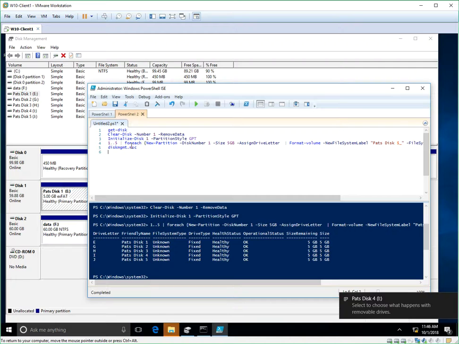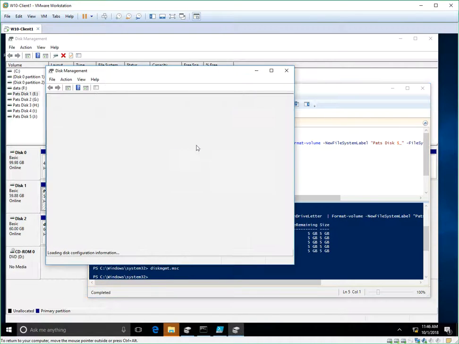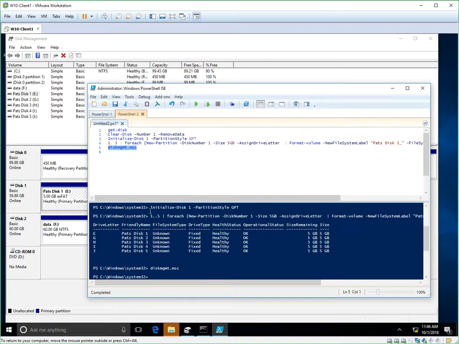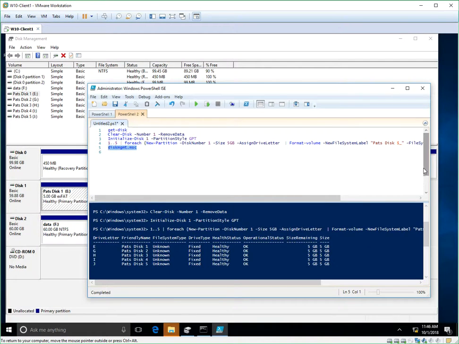And if I wanted to, I could use PowerShell to launch our disk management console here. So I could just run this line 5 here, and we could basically launch what we're seeing in the background. So that's a quick intro to using PowerShell and the command console and the GUI to managing disks.